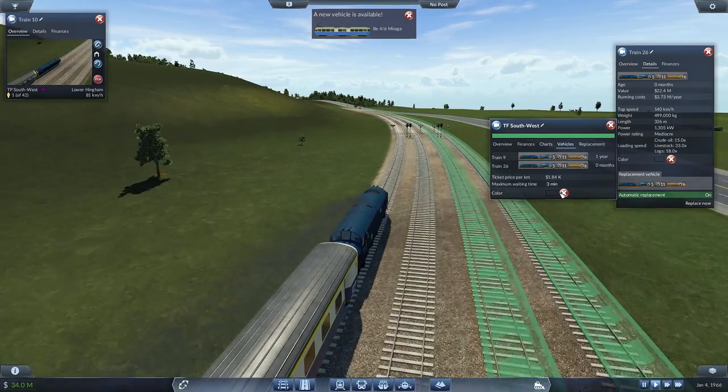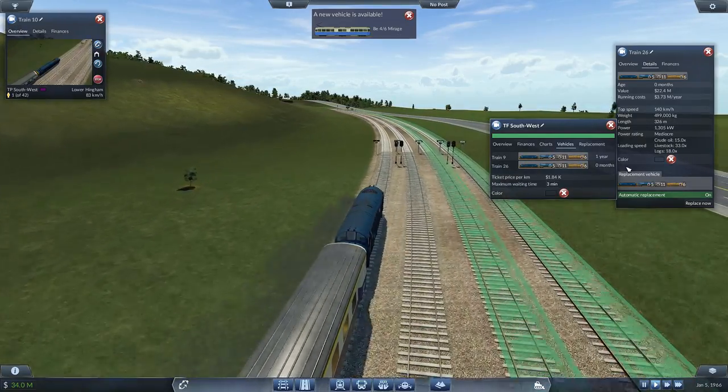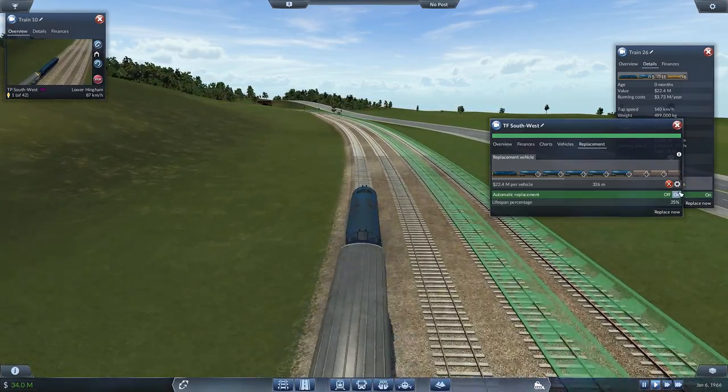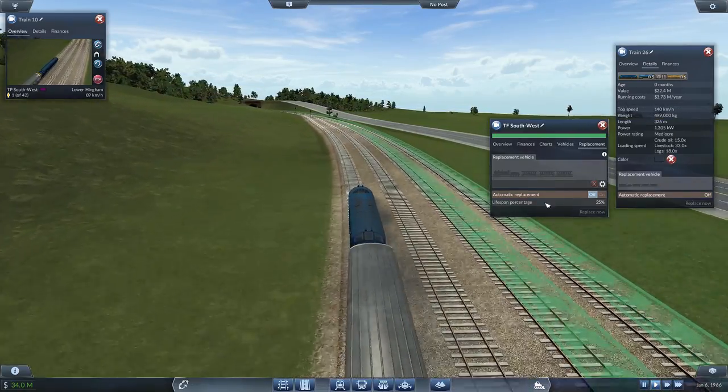Alright, so there we go. You can see our train just upgraded, or got replaced, I guess. So we can go back to replacement and turn it off. And let's just go ahead and clear that.